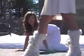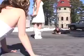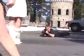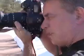To keep some of the energy going in photographs, I think the energy actually comes from the photographer. I'm very excited, they get very excited. If I lift my shoulders up, they copy me. The more excited I am, the more fun they have, the more excited they are in the pictures, and everything just comes out awesome. Ready, guys? Start laughing, throwing your hair.